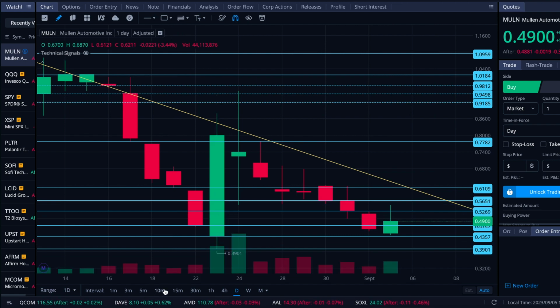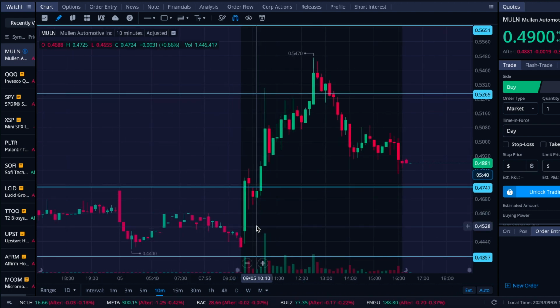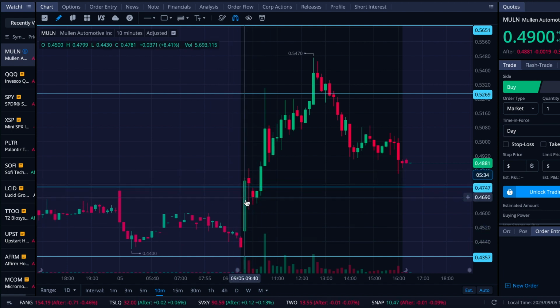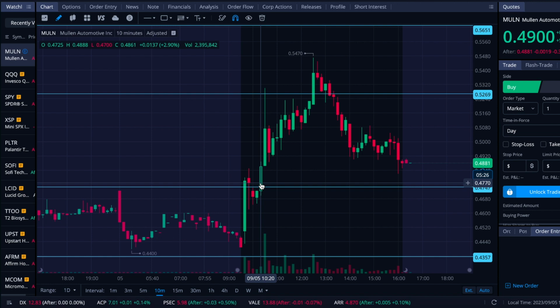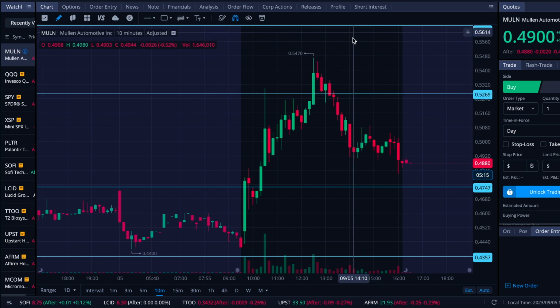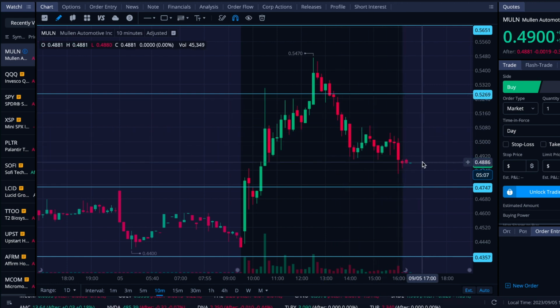And let's zoom into the 10 to see how it respected these levels intraday today. So building a base off of this 4357 into open, struggled with that 4747, could have certainly faked some folks out there, but was able to regain support there. Had a hard time not saying regain compliance. And a run up here, trying to stretch toward that 56 range, but that's still quite far off. So it got caught mid-range between this 52 and 56, couldn't sustain a base there and rejected, and then just bled through into close.